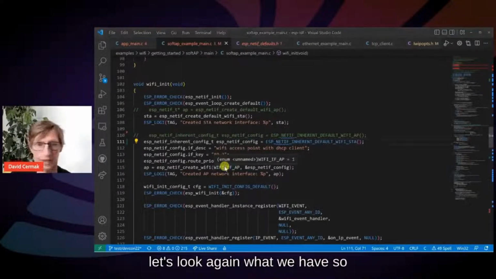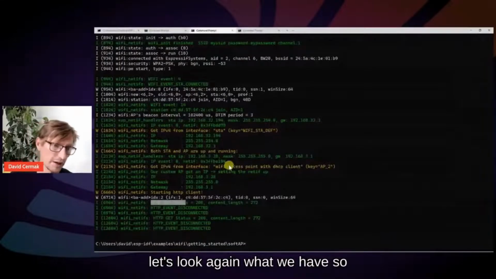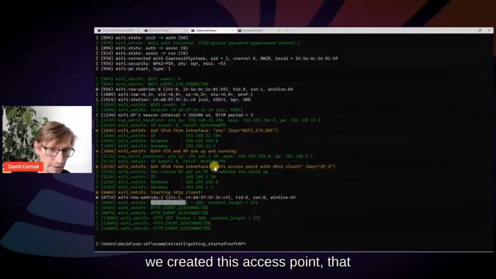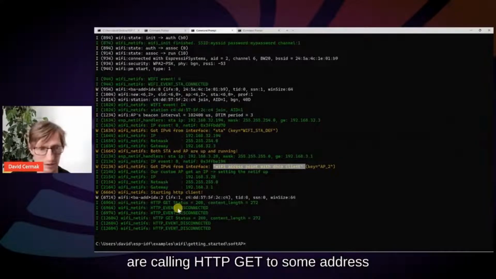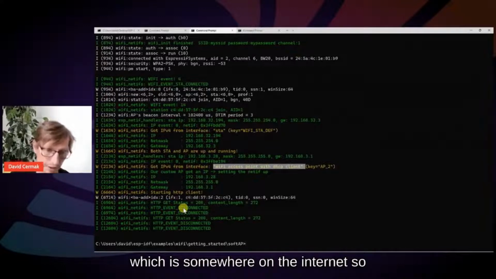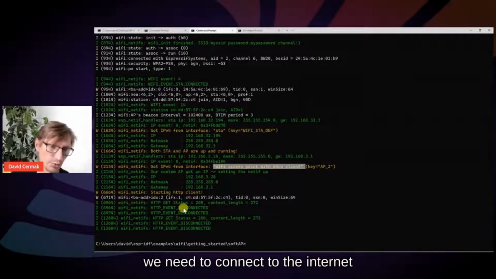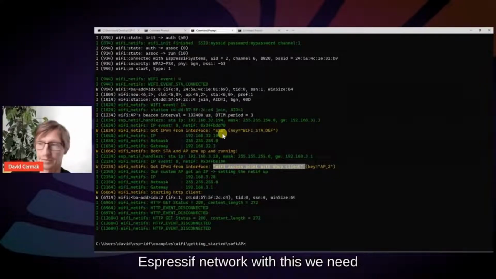So let's look again at what we have. We created this access point that got this IP address, and we are calling HTTP GET to some address which is somewhere on the internet. So we need to connect to the internet, but not via the station, not via our Espressif network.